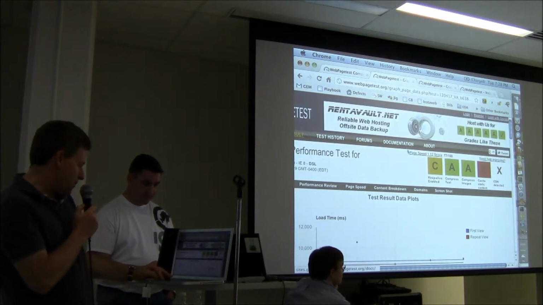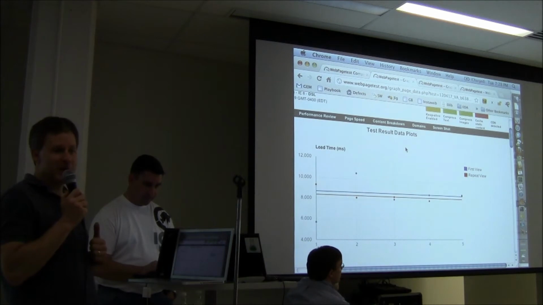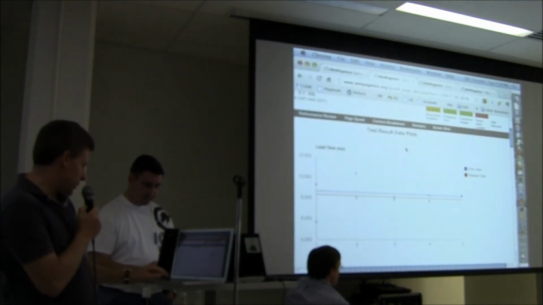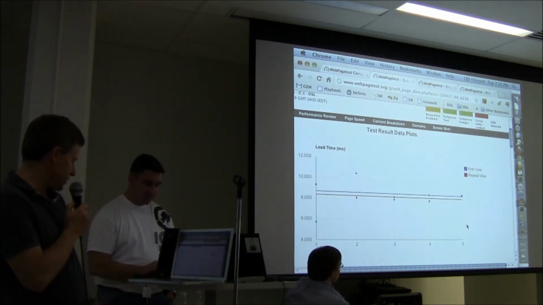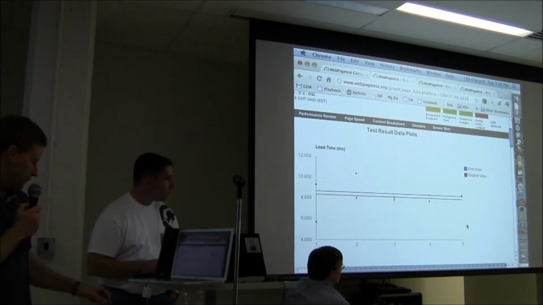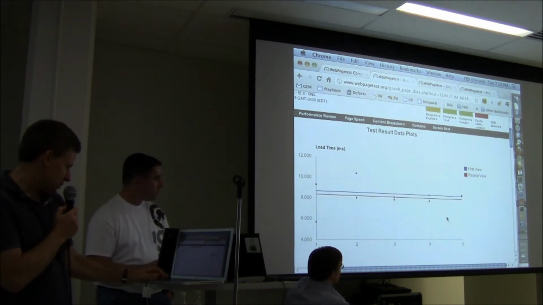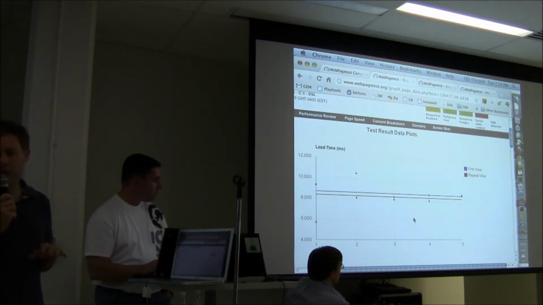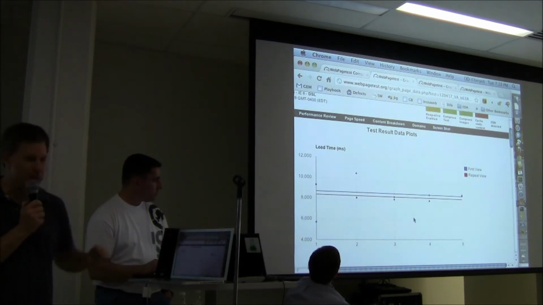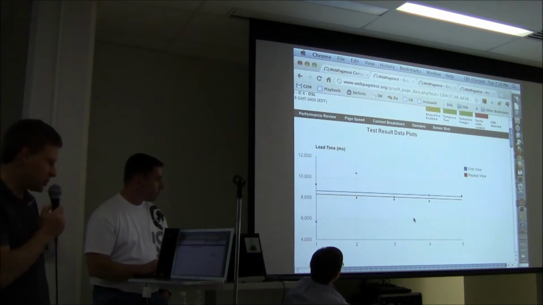WebPagetest is primarily a front end thing, but it's your first way of taking the temperature of your server and seeing what's going on. So this is the origin server and the load time on the 5 iterations that we did. On first view, we varied from 6 to 11 seconds. When I see data like this, I'm not really sure if these tightly correlated images are going to stay that way or if there's a regular server-side disturbance going on.